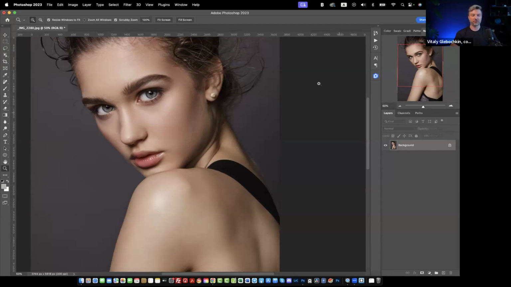So using Retouch for Me Apex, you can use batch processing. The plugin can work in Photoshop and as a standalone app. So you can just open the standalone app, choose the images that you want to retouch, move these images to the Apex and just run batch retouching. So this is how it works.